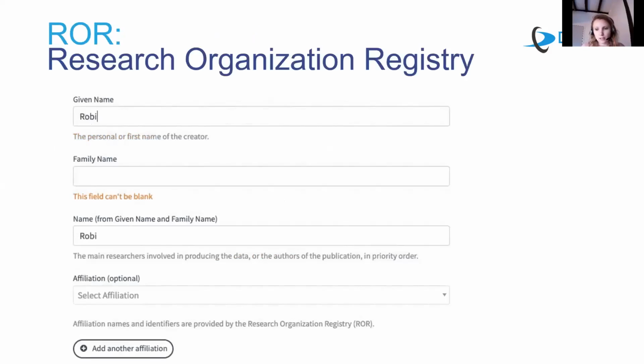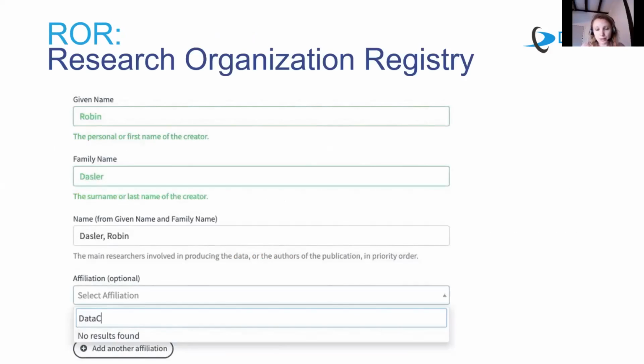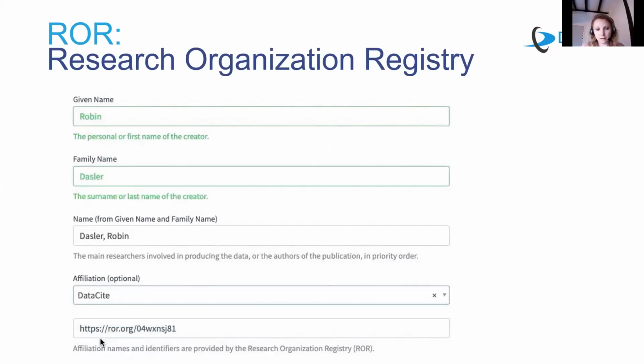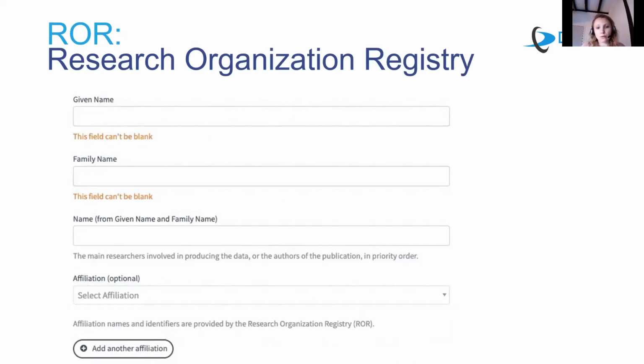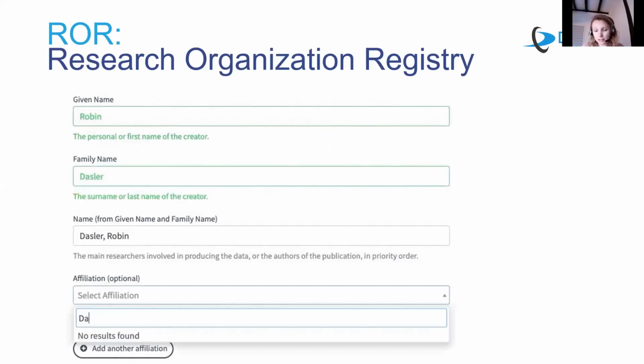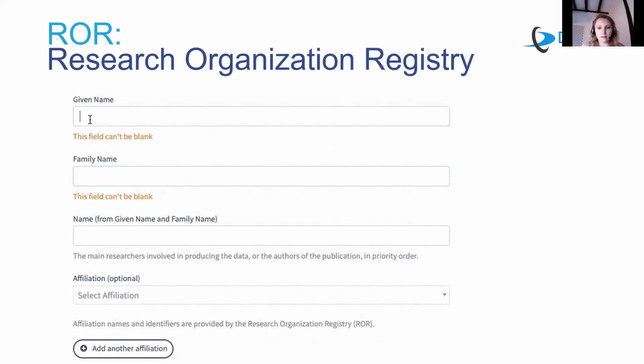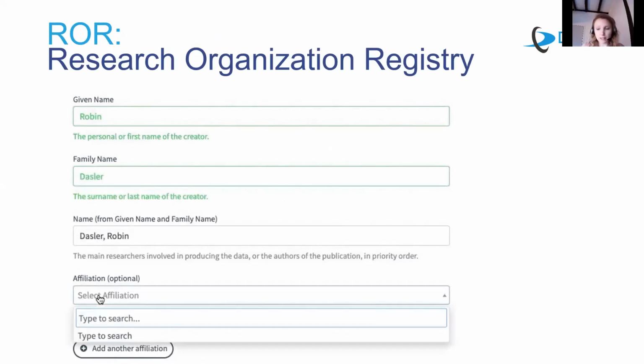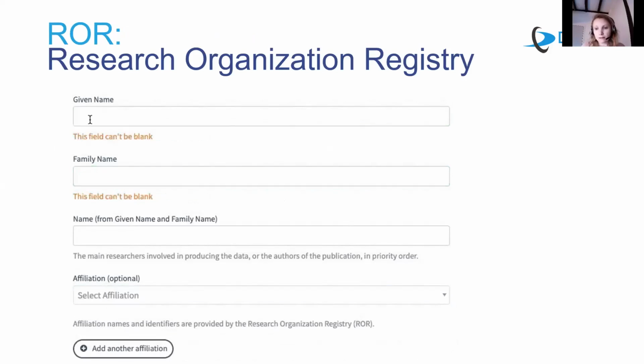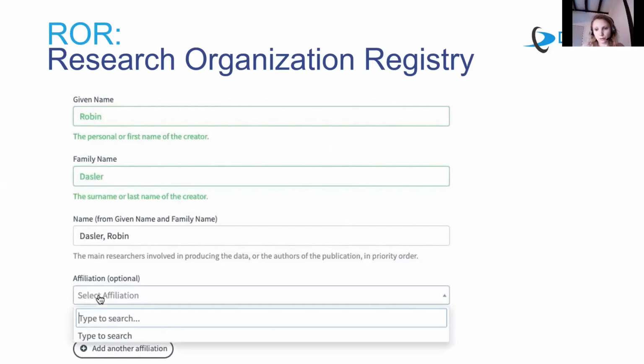Now, another thing I wanted to mention is that something you can indicate in the metadata is the ROR, the Research Organization Registry ID, which is a persistent identifier for organizations. What you're looking at here is our interface, DOI Fabrica. Here you can enter an affiliation. It looks up the ROR ID, and that way data sets become associated with your organization.